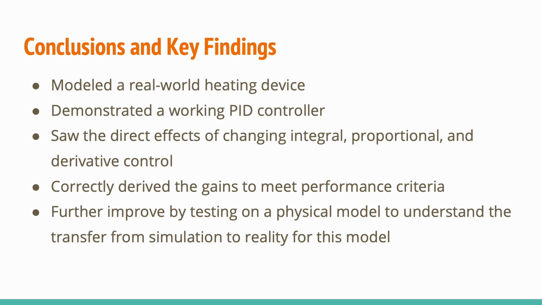From our experiment, we developed quite a few conclusions and findings. We modeled a real-world heating device, demonstrated a working PID controller, and we saw the direct effects of changing integral, proportional, and derivative control gains. We also correctly derived those gains to meet performance criteria and tuned them accordingly.